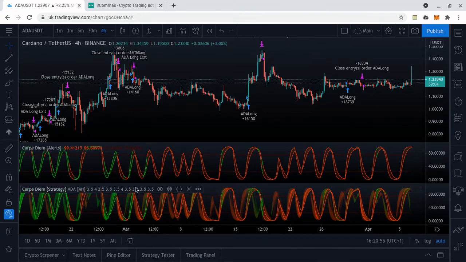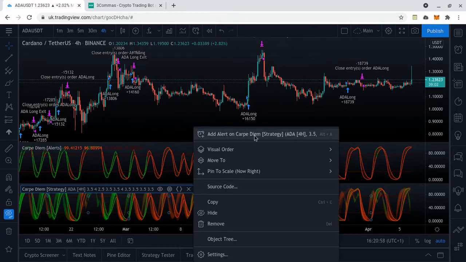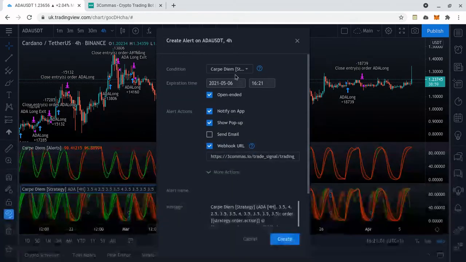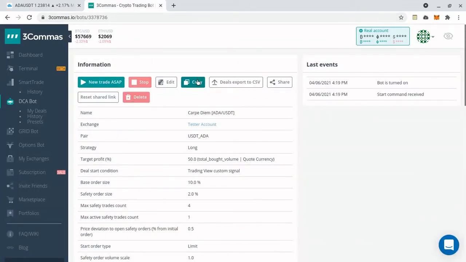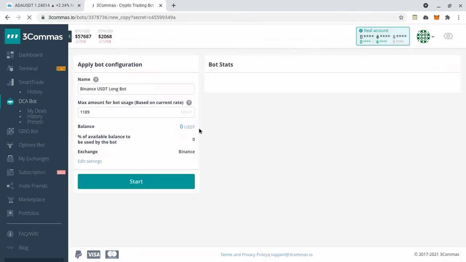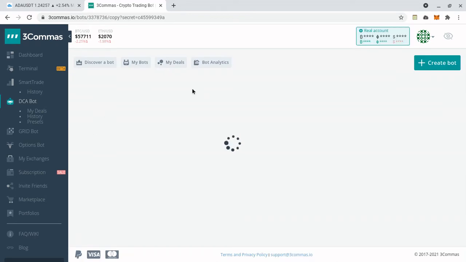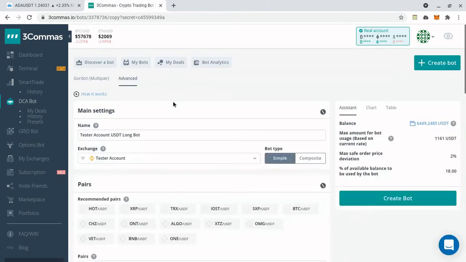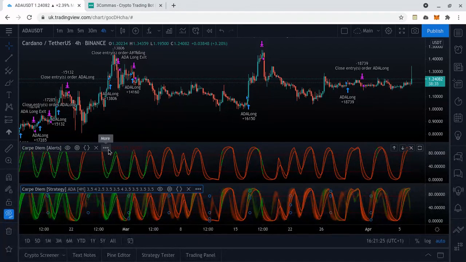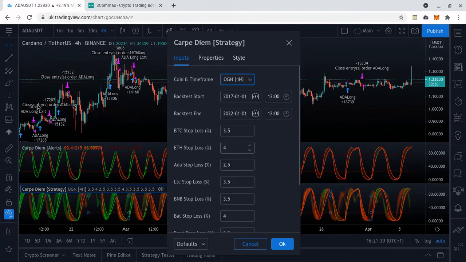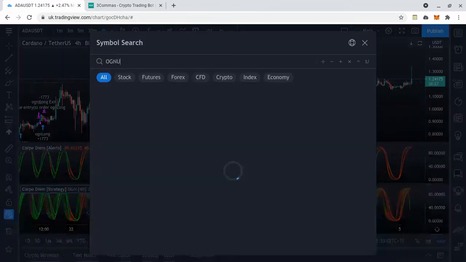And just in case you are doing what I do, where I have all 10 of these strategies, the easiest way of actually setting multiple of these bots up, if you go back over to 3commas and scroll up to the top where you've just created this bot, click copy, edit settings. Oh, it's going to be a bit slow, so I'm not going to do the whole setup process now. But basically you can just use all your saved settings from that previous bot. You would just change the coin. Also check out obviously what stop loss you've changed it to, so you can adjust the stop loss settings on 3commas, as well as the safety orders as well.